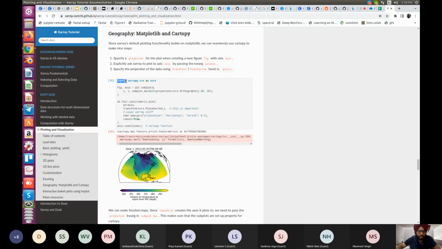You say import cartopy.crs as ccrs, and either at the time of making the plot or creating the main plot or the subplot, you give the projection. So here we are giving the projection equal to ccrs.orthographic, and here we are giving the transform. These are the syntax that you have to give.